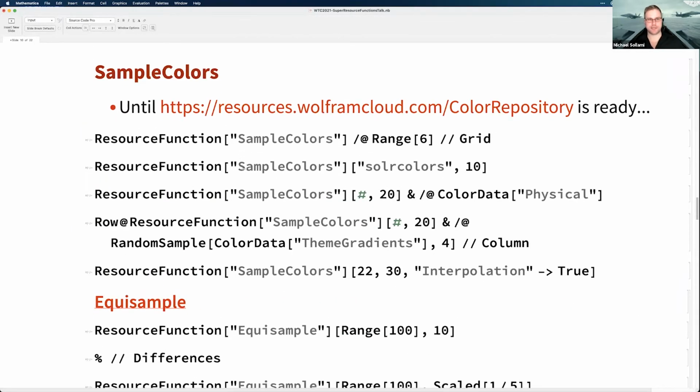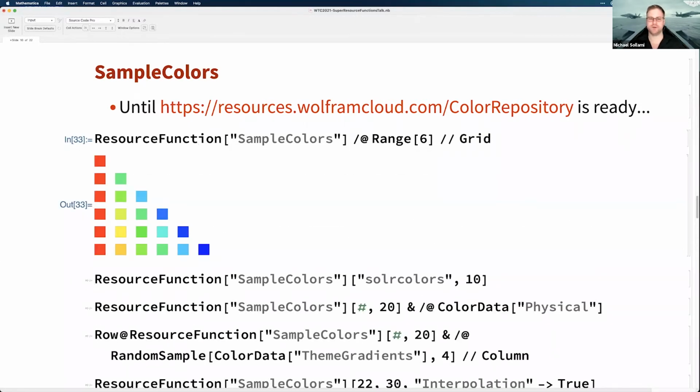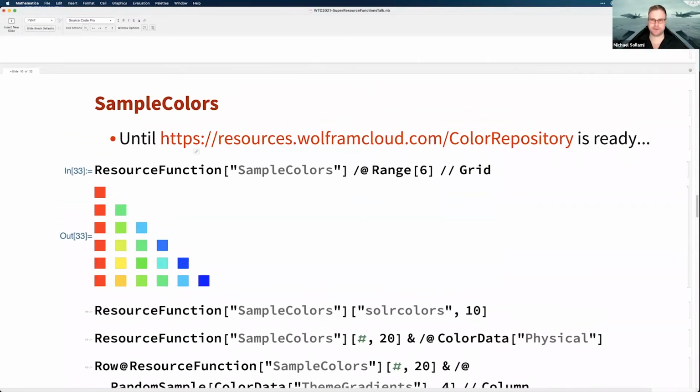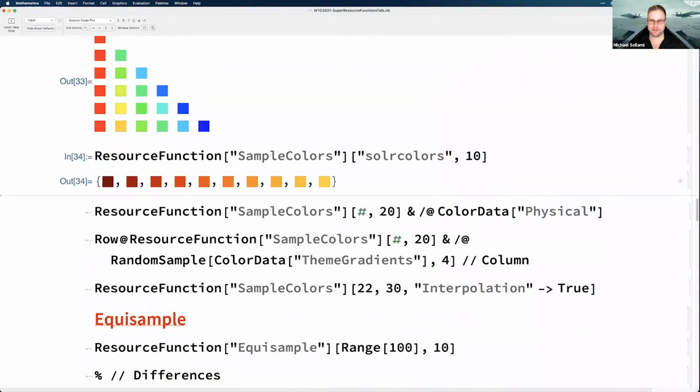Sample colors. This is a general utility function, very, very useful. I'm super excited for the color repository, but until that's ready, this is the best thing out there as a convenience for choosing n colors.